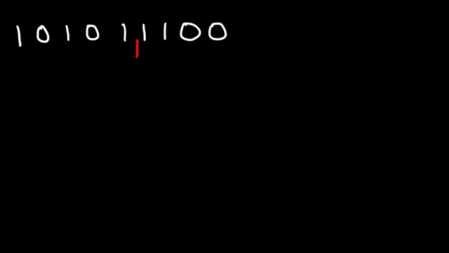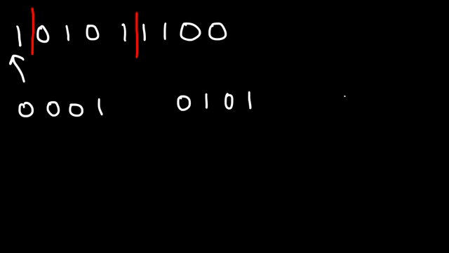And so here we're going to have the first group of 4, and here is the second. Now notice that we don't have a group of 4 on the left. In that case, just add 3 zeros. So we have 0, 0, 0, 1 for the left side, and then in the middle, 0, 1, 0, 1, and then on the right side, 1, 1, 0, 0.